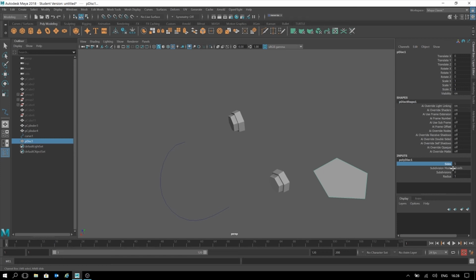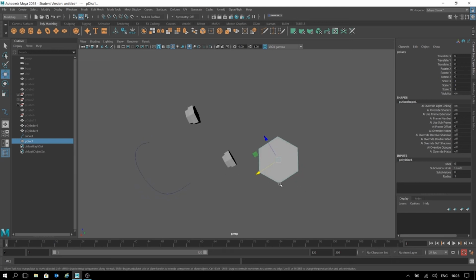I'll show you two ways of doing this. One is you extrude straight from this particular surface. When you get to about 6, that is a good number, so it's easier for you to cut. It's quite even. I just have to cut in the middle here. 1, 2, 3, 4. If I cut in the middle here, it becomes 1, 2, 3, 4 points.